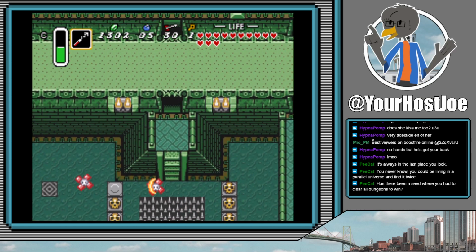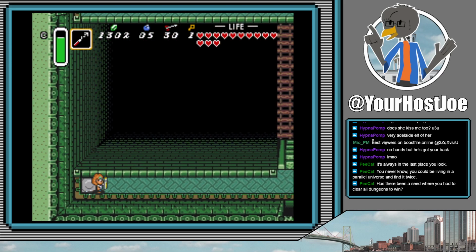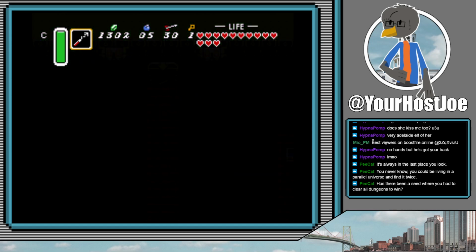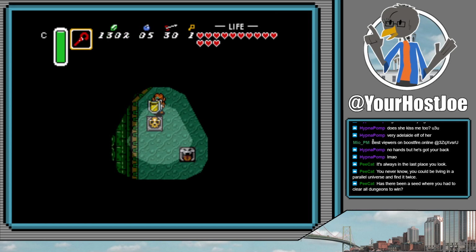Alright, well the good news is I might have a little bit of a magic deficiency right now, but I can grab this. And we're good to go into the basement. There is a trick in this dungeon that I cannot do called spooky action.